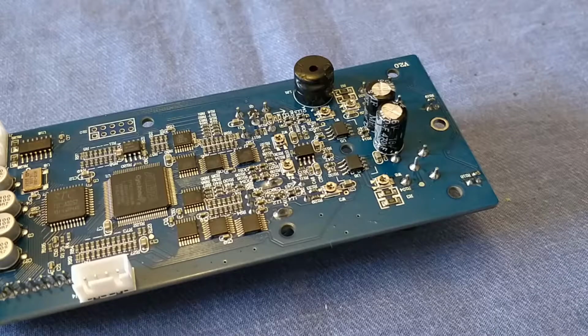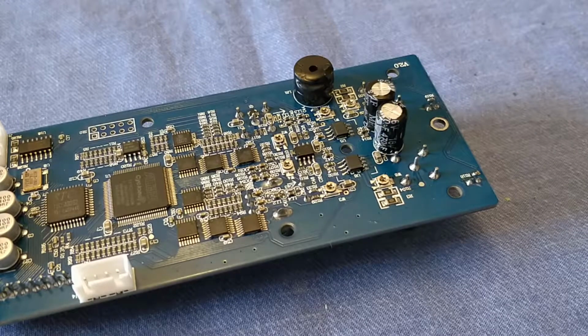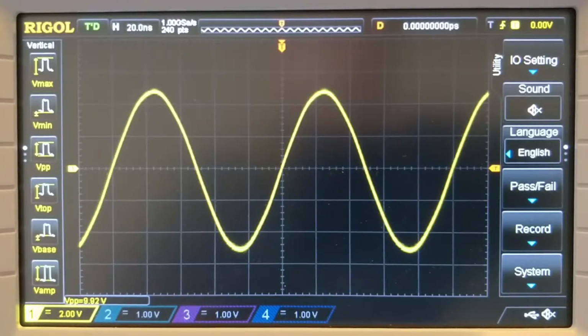What remains to be done is to put this all back into its enclosure again. Don't forget to replace the heatsink. You can see the little screw hole for it just there. I'm going to add some thermal paste to it as well, just to help that along a little bit. So let's put it all back together and see if it still works. Let's just check that everything's working then.